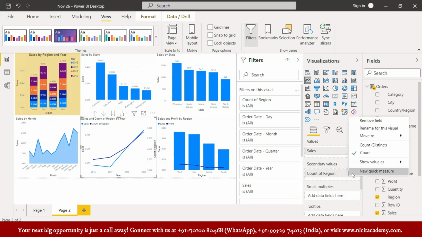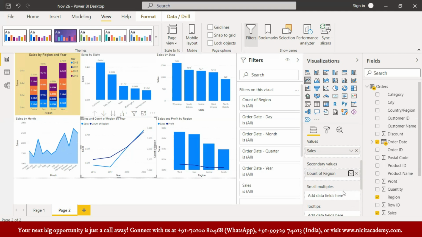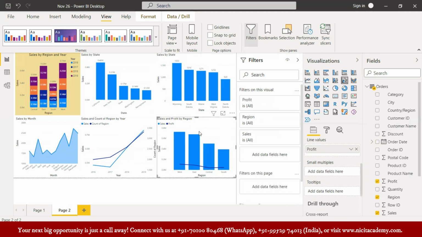Yeah. So count it is taking. So this measure is taking count only. This is not taking any sum and all. But this is what two measures we have taken. One measure on the bar, another measure on the line chart. You can see it this way.